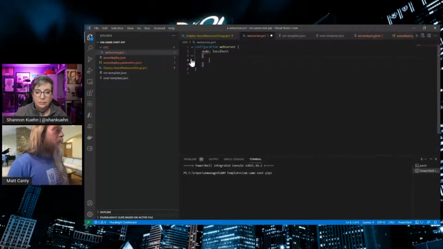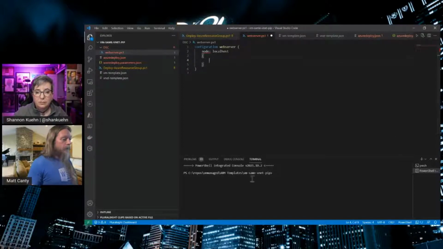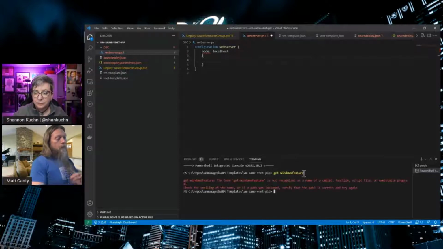Now, you have to know a couple of things about the features here, right? We're going to install a feature, and it's basically IIS. So it's going to be the web server feature. And there's actually a cool way, and I think Windows 10 has it here. If you do Get-WindowsFeature in PowerShell... not. So I lied. It's not on Windows 10. I thought it was, but that's okay. You can run this from your server, and that server will tell you what features are available to install.